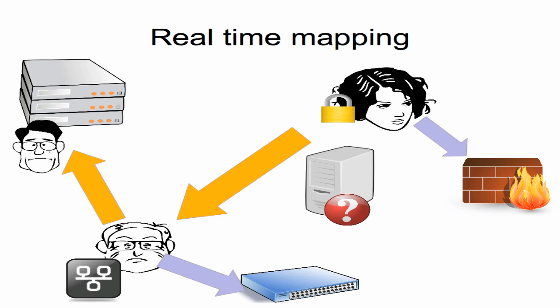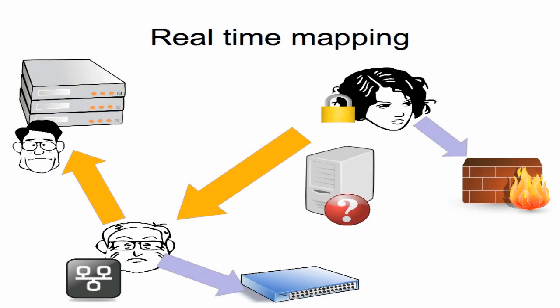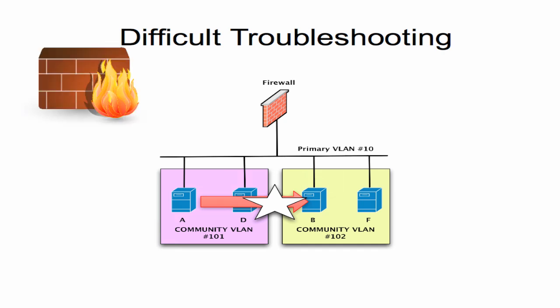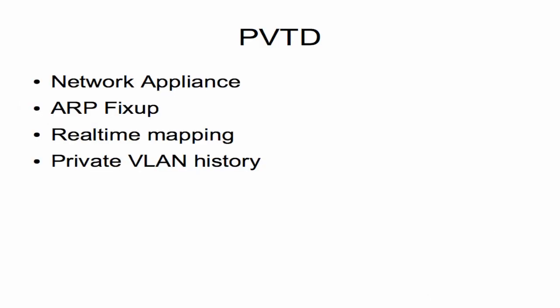Now that is labor intensive, and all we wanted to know was the mapping of a host to its secondary VLAN. Host A can't reach host B. What's going on? Since the network is blocking the traffic and the traffic never reaches the firewall, the firewall has no log entries. The switches also have no relevant log entries. In addition, no one knows if host A was in community VLAN 101 the entire time, or perhaps it was just moved there. This is very hard to troubleshoot.